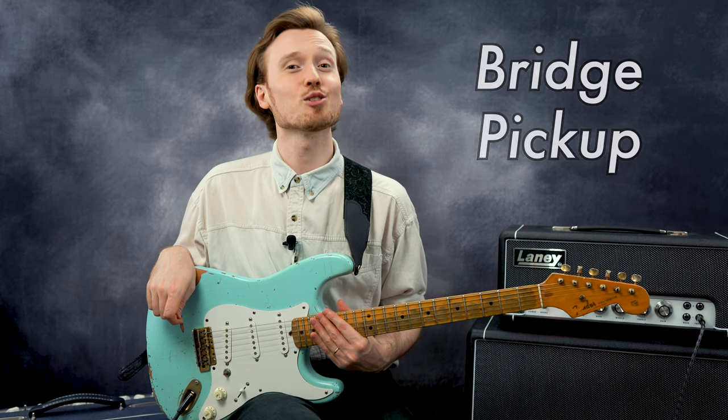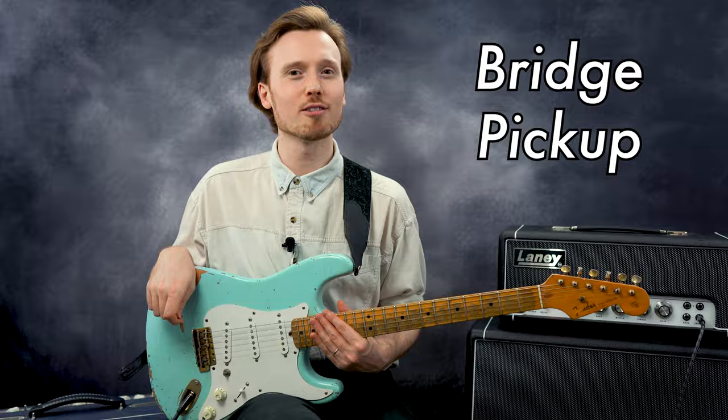And finally, let's hear that twangy single coil bridge pickup with some drive on.